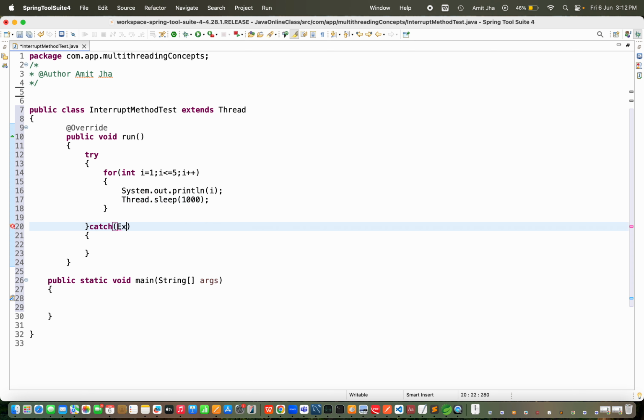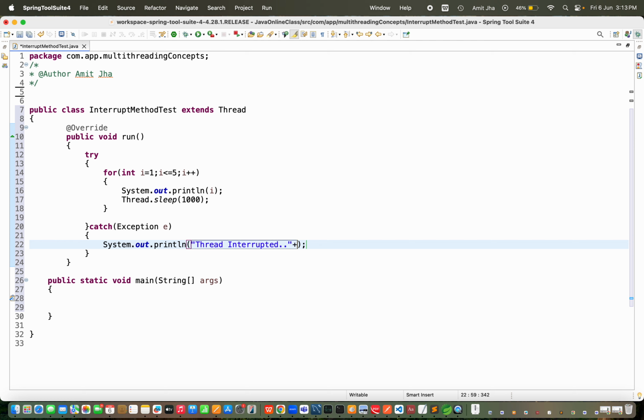I can write catch Exception e, and print "Thread interrupted" with our exception object. This is a very simple code.